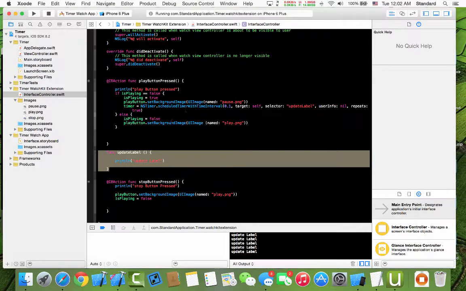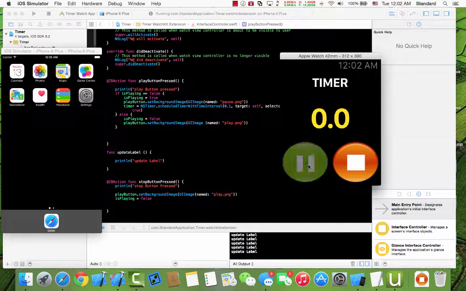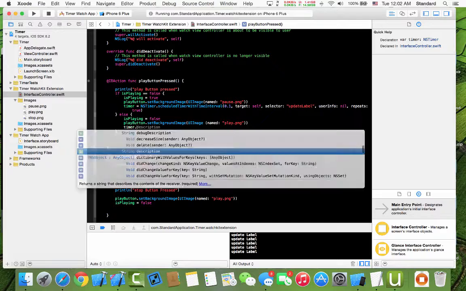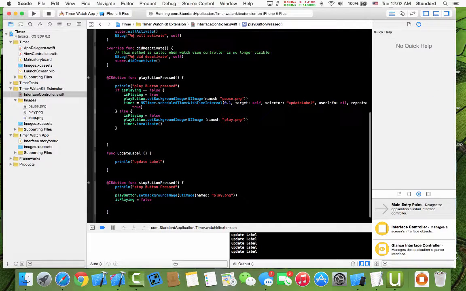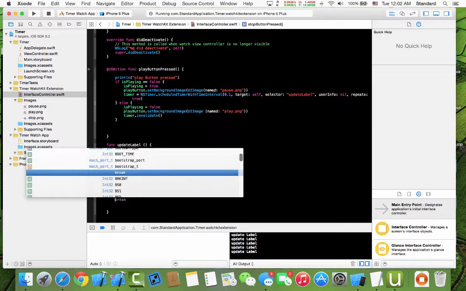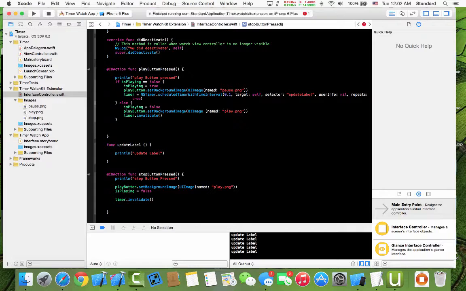Okay, so when the user presses stop, we want to stop because it's still running, so we can call timer invalidate, and at the same time for the stop button, invalidate.